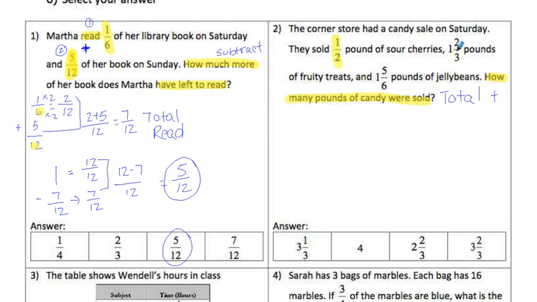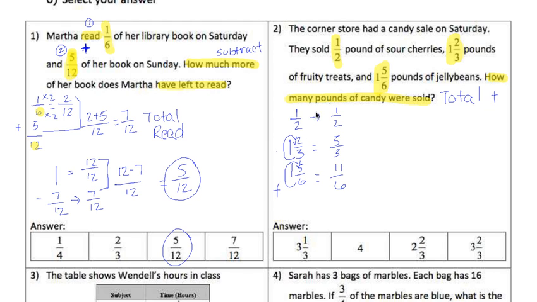So we're going to look at our numbers. We have 1 1/2, 1 2/3, and 1 5/6. Now, add, subtract, stack, and rack. Now, in this case, I'm going to have 3. So 1 1/2, 1 2/3, and 1 5/6, and I'm going to add them all together. Mixed numbers turn to improper. So this is just going to stay. I'm going to scooch it over, 3/2. This one is 3 times 1 is 3, plus 2 gives me 5 over 3. And then this one, 6 times 1 is 6, plus 5 gives me 11 over 6.